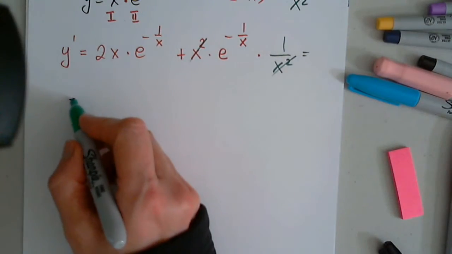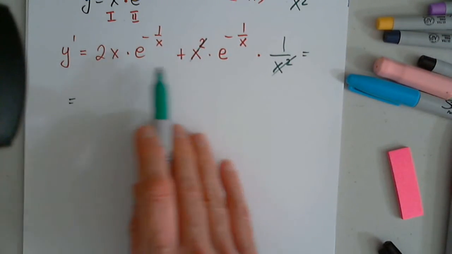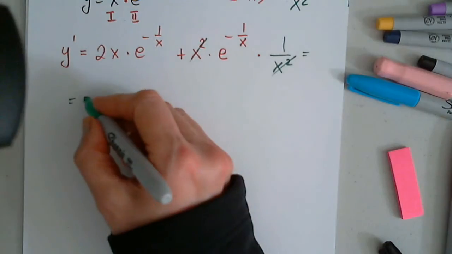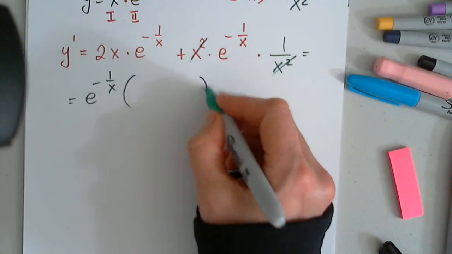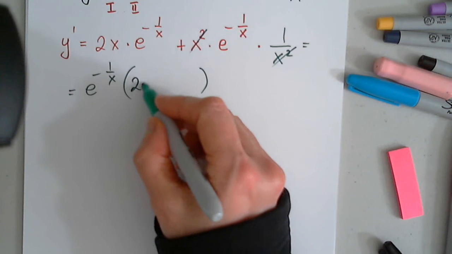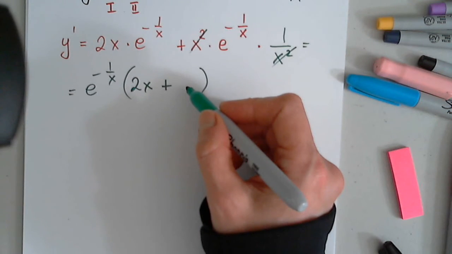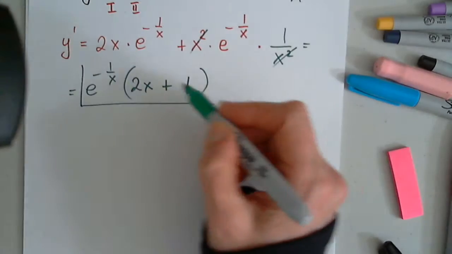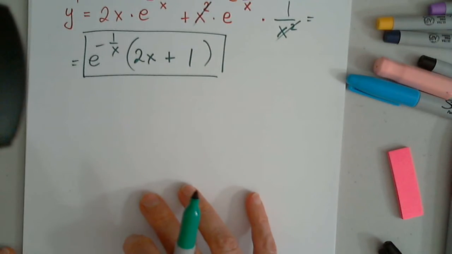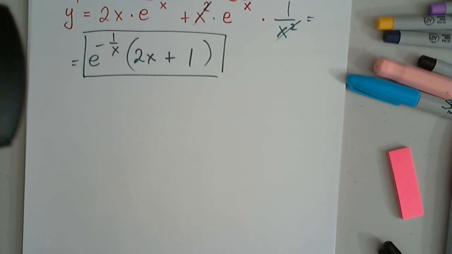The other thing that I highly recommend here is to notice that both functions, it's a sum of two functions, have e to negative 1 over x in common, which is very important for what follows in this course. And this is 2x plus what? Javan? 1. Very important.